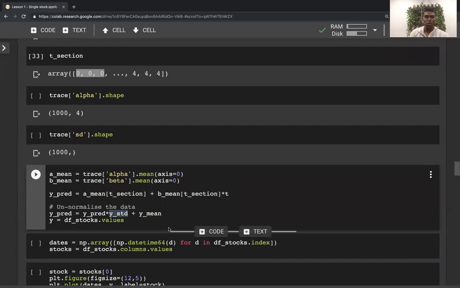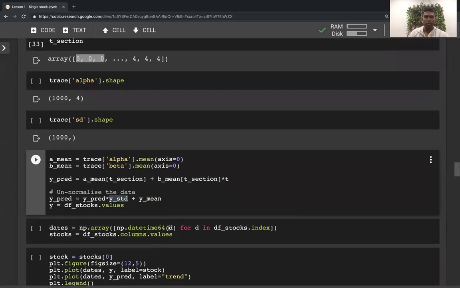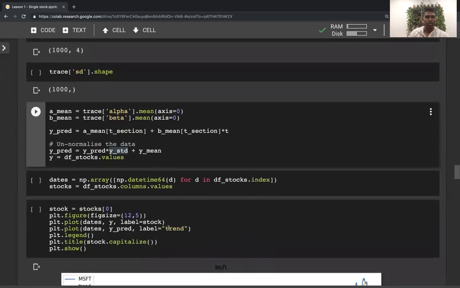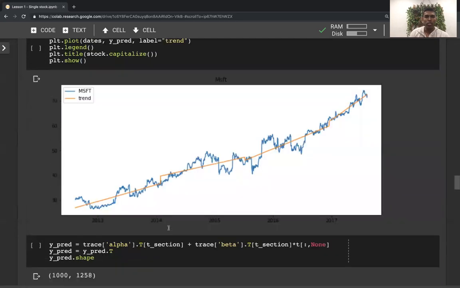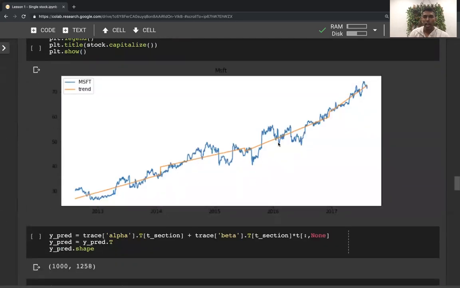Okay, so this is a whole process of denormalizing the data. And then once I plot it out, this is what I get. This is the average trend line. So keep in mind what we did here is Bayesian regression. So with Bayesian things, you don't end up with just one number. I had to take the mean to get the Bayesian mean estimate, which in some ways I'd argue is stronger than what we did in scikit-learn.